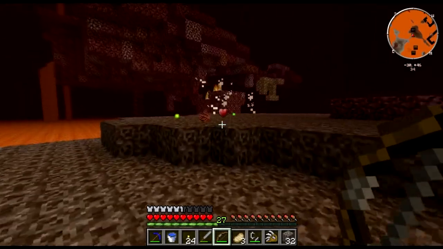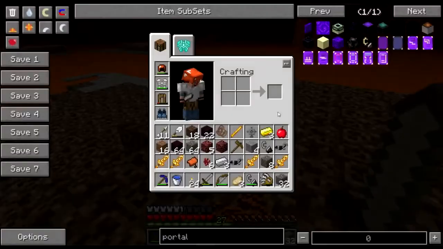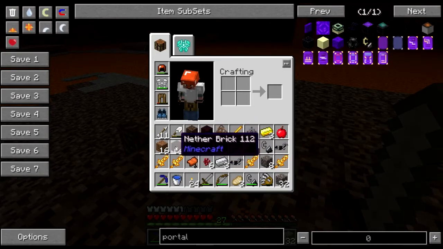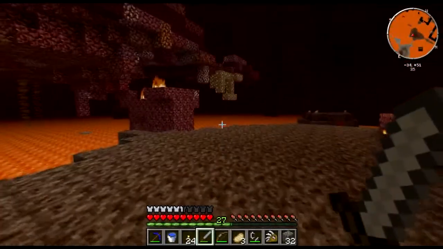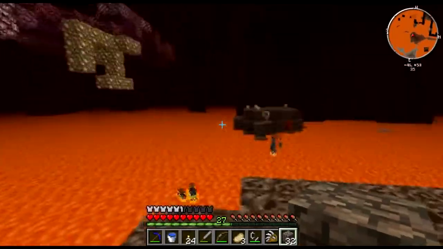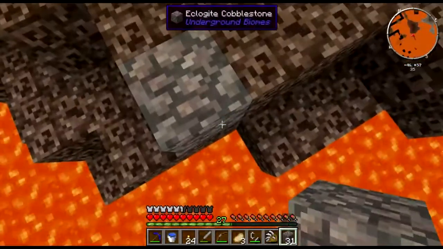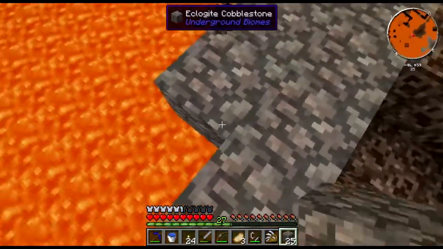Oh, a heart. Nice. Okay, what can I get rid of? Another brick. Dirt. And, nah, screw this string. And a baby pig. Hello, baby piggy. Okay.